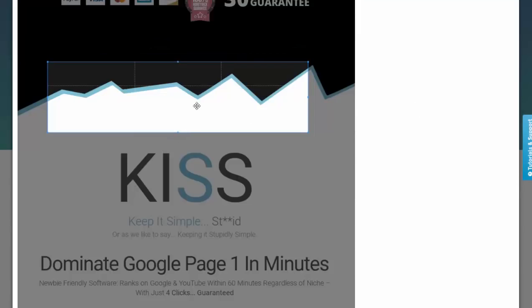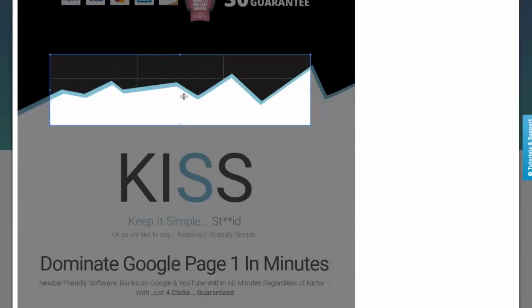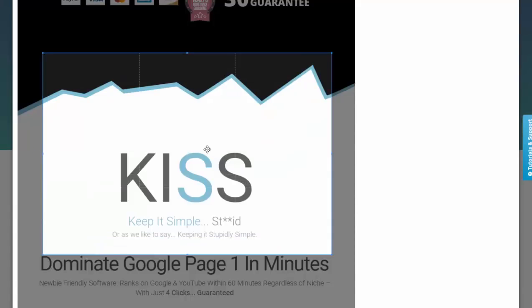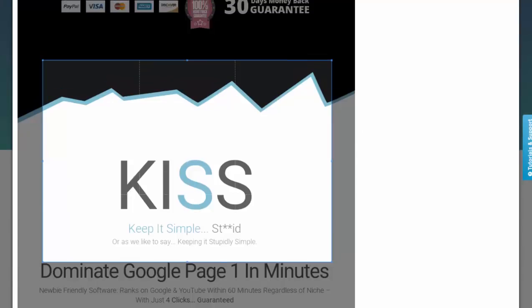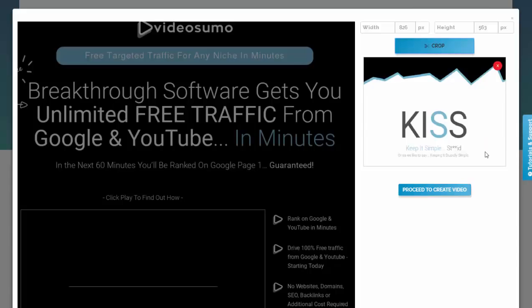So in order to crop slides, we have this little frame here. All you do is drag that around, reposition it to whatever you want to use and resize it. So you can see it's all very, very easy to do. If I wanted to use that section there, I would just put the frame around the area that I want to use, and then up here I just click crop. And you can see that it's added there as a slide.